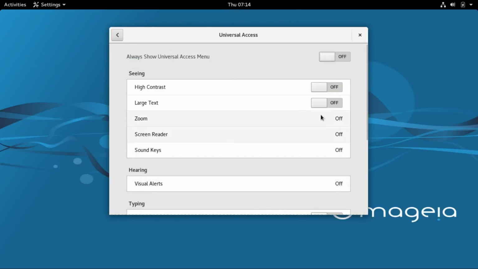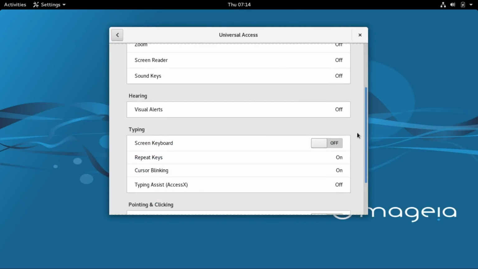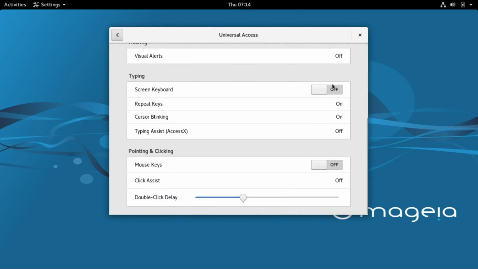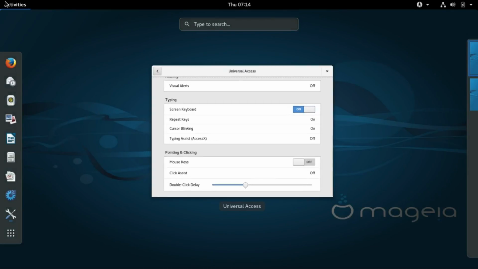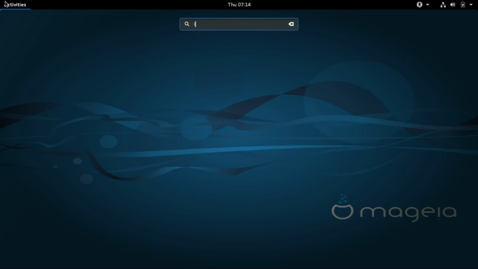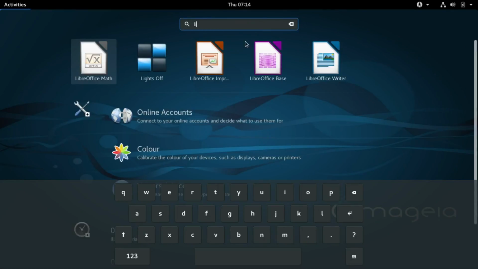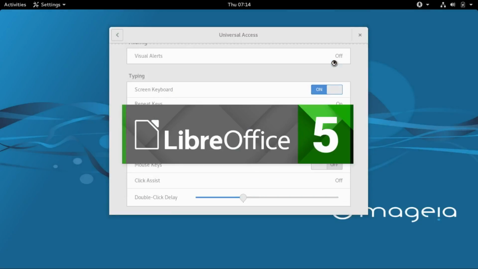Universal access. You can modify things here to make it perfect for you. You can have a virtual screen keyboard when it's a place like type. Let's go to LibreOffice and see. There was your virtual screen keyboard. But let's look at LibreOffice, as you can see, it is 5.